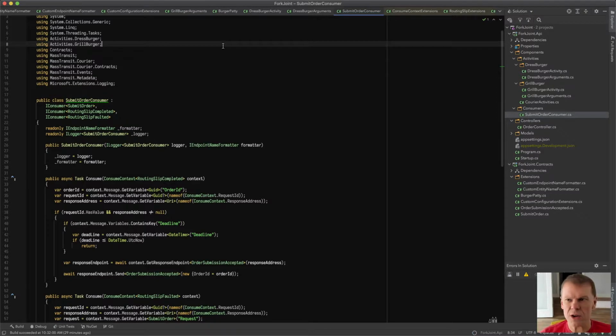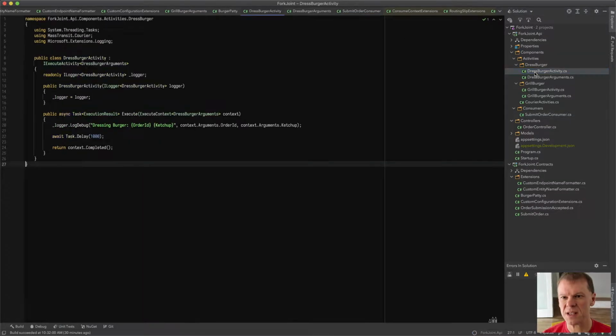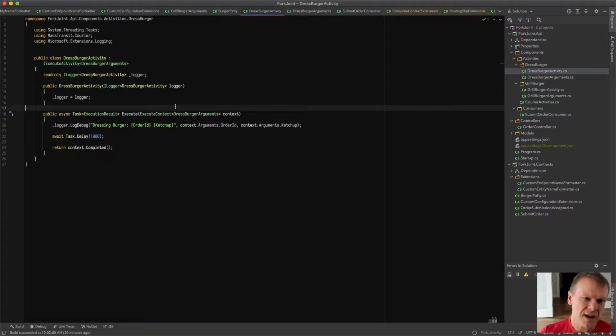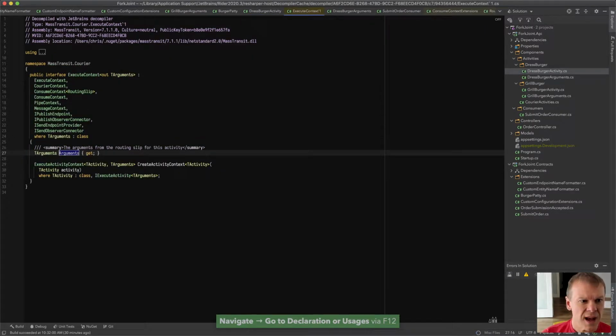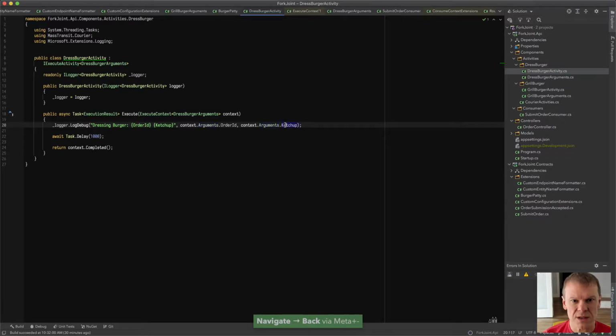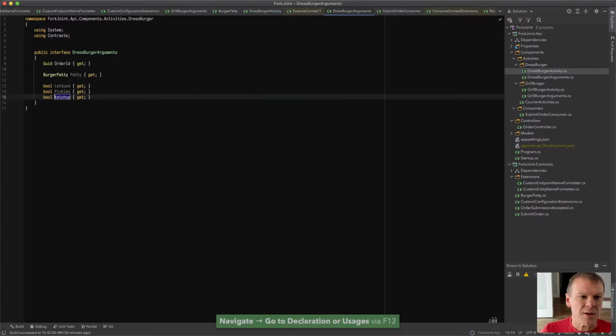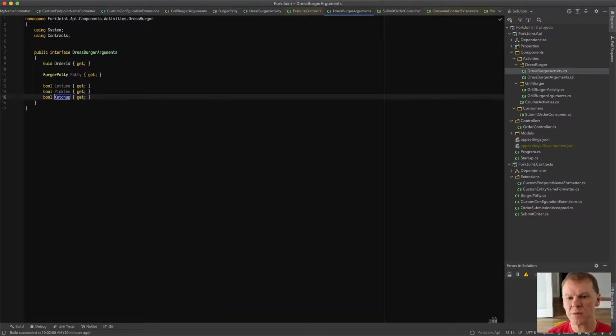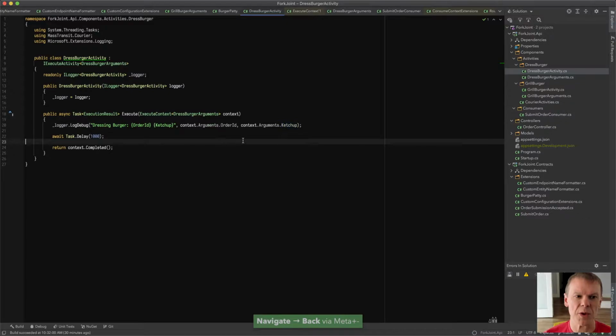What we want to do now is introduce faults. The fault that I want to introduce is: we go to dress the burger and for whatever reason we're out of one of the condiments, so we can't fulfill the order they requested. It's trivial and silly, but it's something I think we can easily understand. So we're going to look at the arguments that we have. Let's just say we're out of lettuce. Since we already have lettuce in there, if we don't have lettuce, we're going to throw an exception that we can't fulfill the burger request.